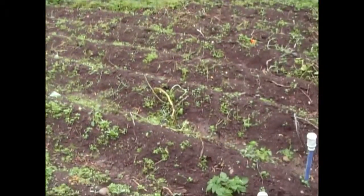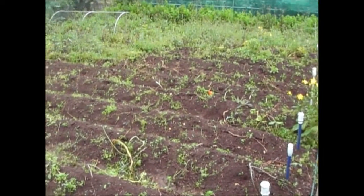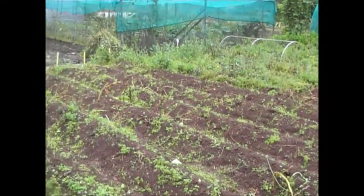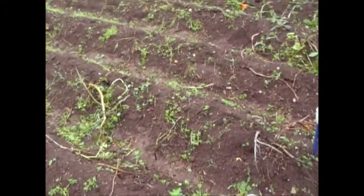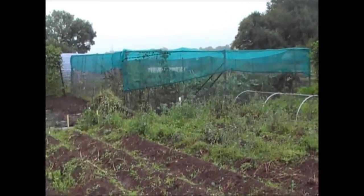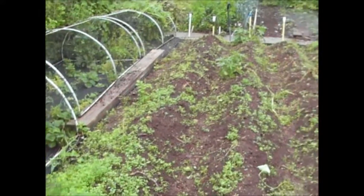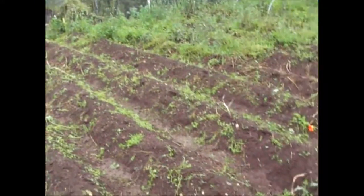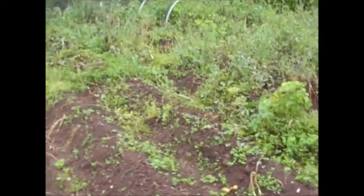And the potatoes, when I came back on Saturday, which was 2 days ago, this was completely covered in weeds, so I've spent a few hours tidying off this bit here, and I will start to dig up the potatoes this week as soon as I get a dry bit of weather. But the weed over here, you can see that bottom corner there, it was quite overgrown, so I actually filled four bins with weed off here, and in the space of a week it had grown really quickly because of the weather we've been having.